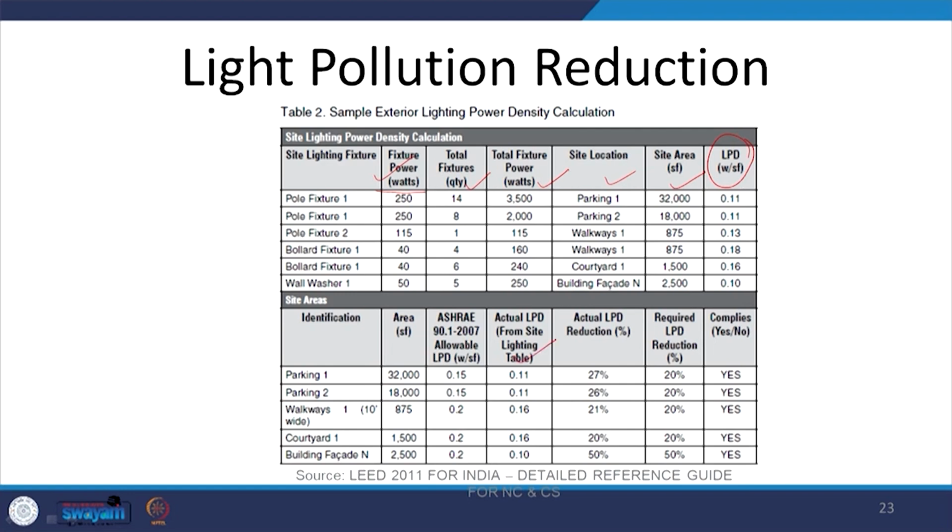That actual lighting power density will then be compared with the ASHRAE provisions which we just saw in the previous slide. So, if the actual lighting power density is less than ASHRAE, then it complies, and as per the compliance approach, it has to be reduced by a certain percentage, and hence we see here that it has been reduced by around 27% while the required was 20%. So, it complies. So, the intent is to reduce this lighting power density for exterior lighting, and for interior lighting, cut off the glare and any light spill.